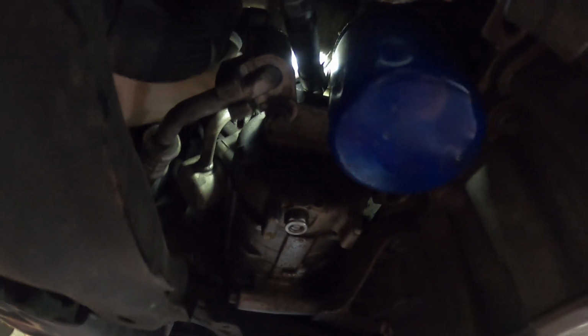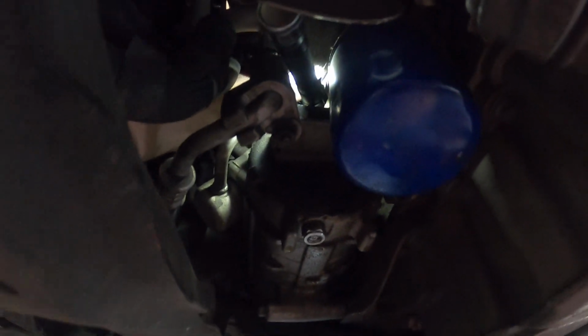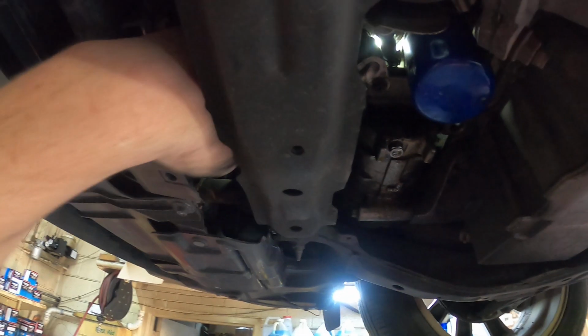Everybody else is taking the fans out and going from the top, but I can get my hand in here, and I do believe I'm going to be able to get it unplugged and go from underneath. So if you have one of these, go from underneath. The radiator has a bunch of coolant hoses and wire harnesses and all sorts of stuff running over top of it. More of a pain. I think you should be able to get to it right from the bottom.